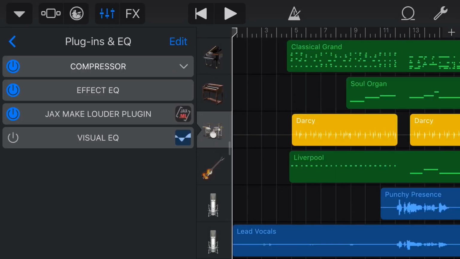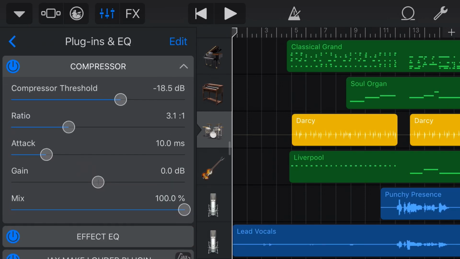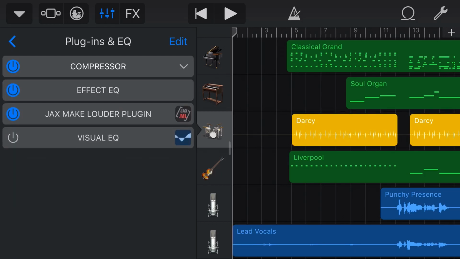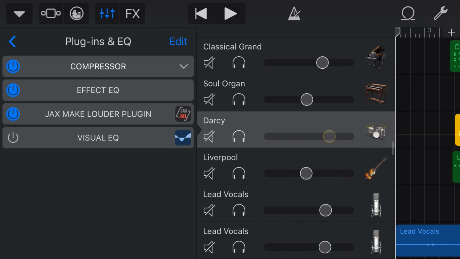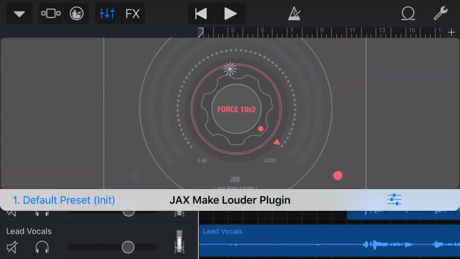So what is a limiter and why would you want one in your collection? Well, a limiter is a type of compressor, but unlike a regular compressor where you have threshold and ratio and attacks and gains and all sorts of other controls, it's usually much simpler because really what we're trying to do here is to gain as much volume without clipping or distorting our signal. So unlike an actual volume control, where if you turn it up too loud, you'll start clipping because the peaks of your signal will go up into the red and be too loud, what a limiter does is it turns up the volume, but it actually chops off the tops of those peaks. So it compresses the peak, so you get a louder overall volume without getting that clipping or distortion.